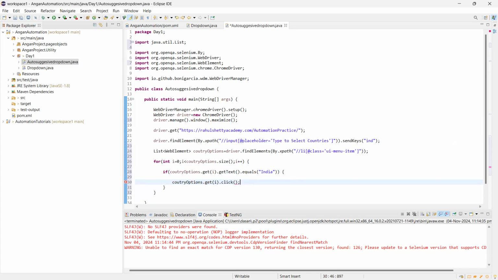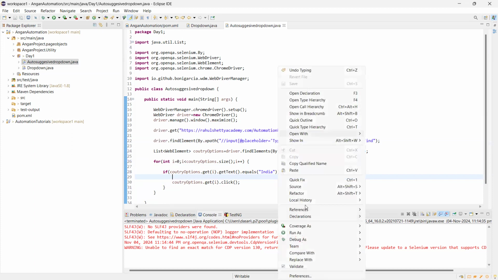So this is basically the operation we are doing. So these are basically simple steps. First, you need to find the element of that particular box and the desired send keys you want to send. And then you have to iterate all the options after putting that particular text in it and store it in a list. Iterate over that list, and whenever you see that particular option you want to select, simply click on that. Let me save it and run it.